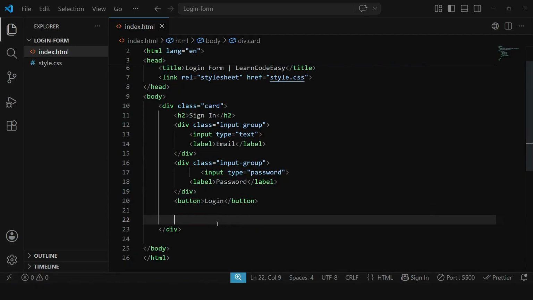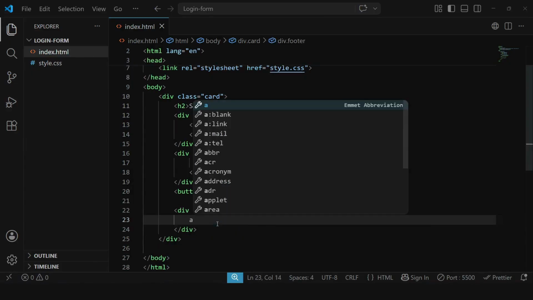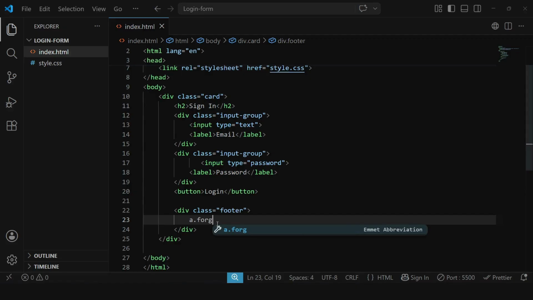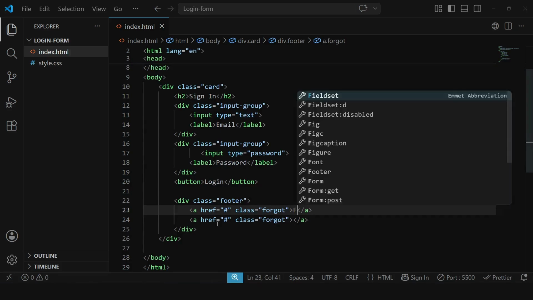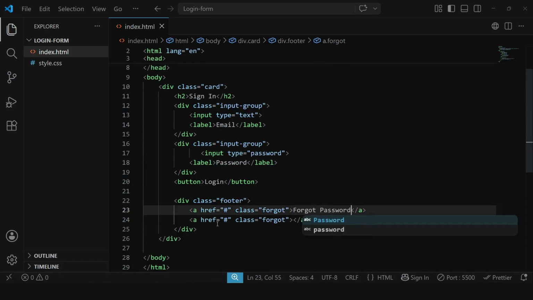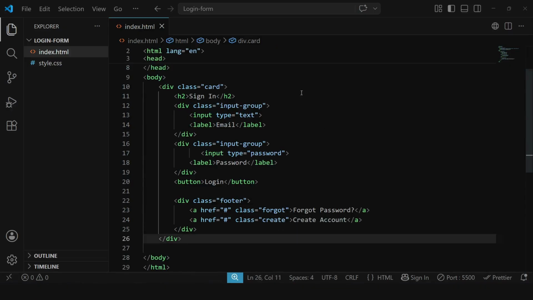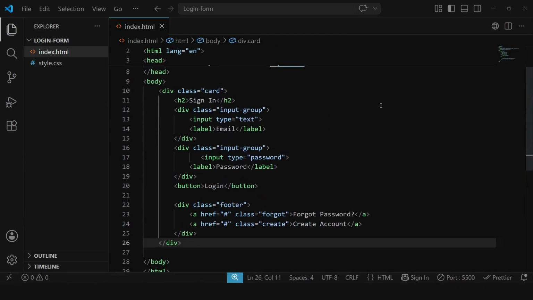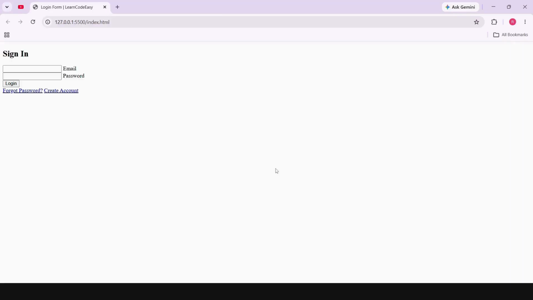Finally, at the bottom, I will add two links, one for forgot password and another one for create account. Our HTML structure is now ready. Let's open this with the live server.